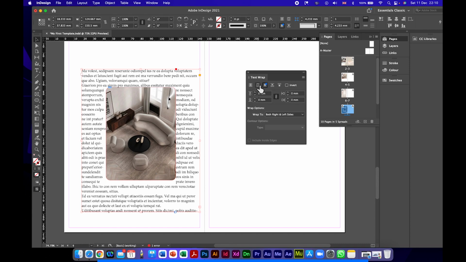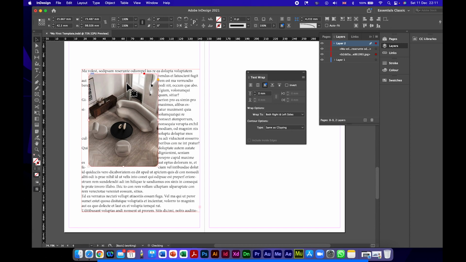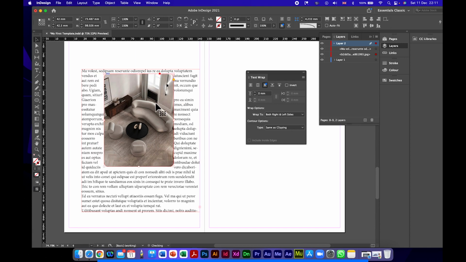So in this case here, if I'm going to the first one, I'm just trying to move the image around. So I'm just selecting the image itself. I'm going to my layer, selecting my image at this moment, because at the beginning we did not select a specific layer, and I'm moving the image around. You'll find the text again reacts to the image. However, if we're using the third one here, everything will be frozen until I move it around. But the text might again continue at another point, and we're going to take this in a minute.